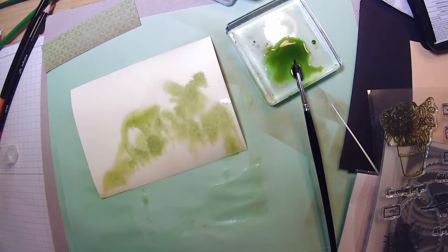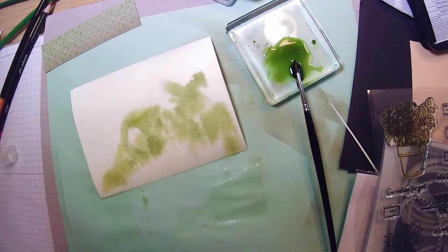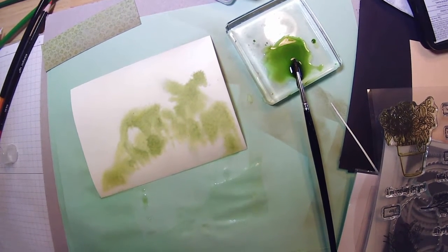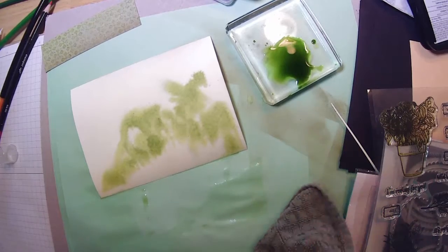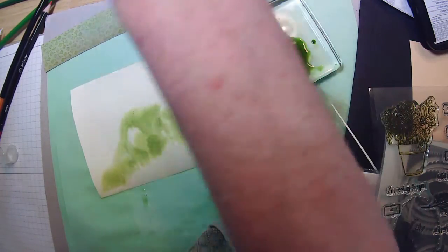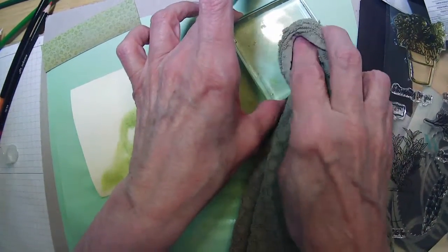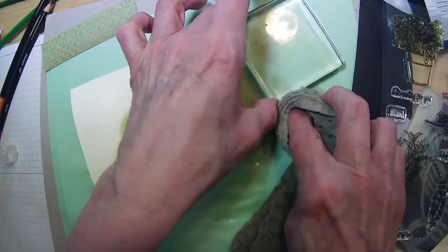Let me see, oh, you know what I have is my mask from before. That'll do. That just gives me an idea of where the plant that we're going to do will be on my panel. Okay, set that aside. Dab that ink off of the block so I don't spill it on anything, because that's about the last thing we want to do.